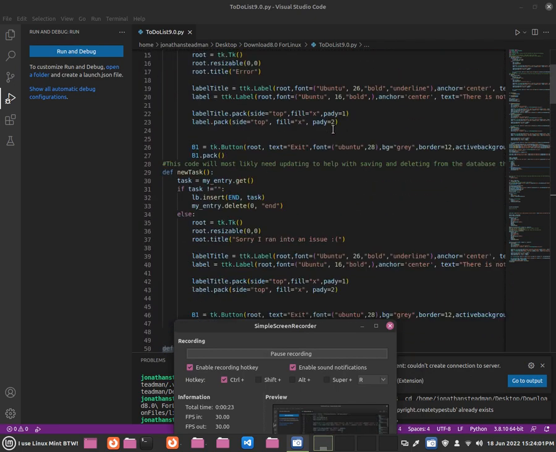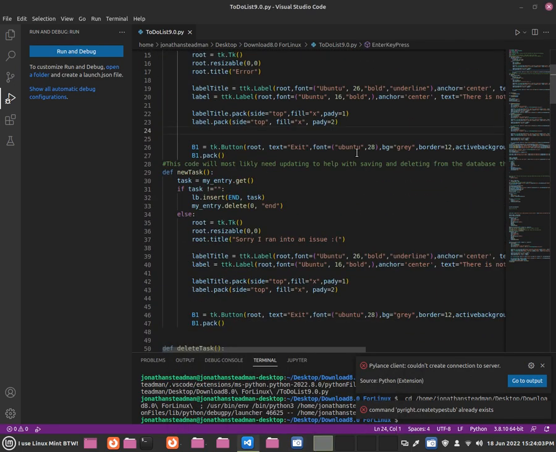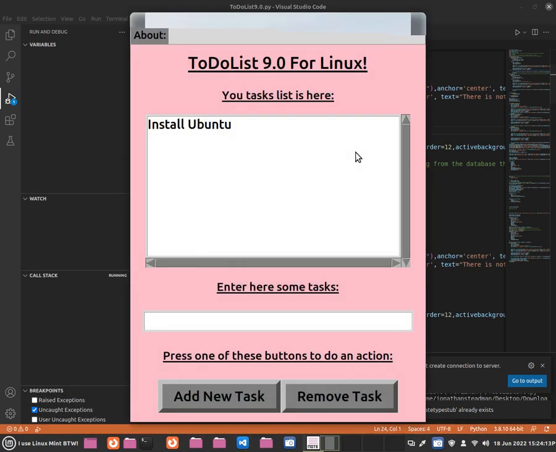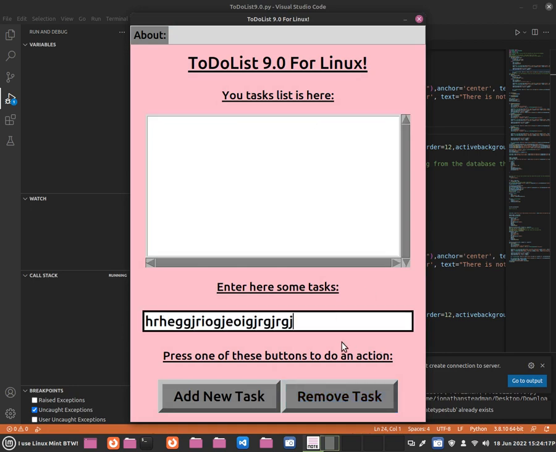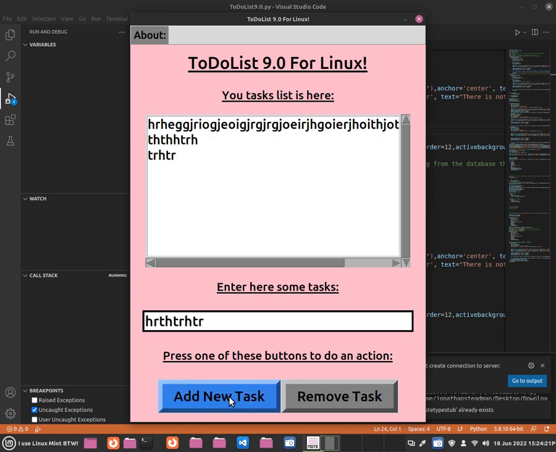Basically, for this update, what I'm planning to do is make it remember the data that we have added into the software, because so far when I press F5 it doesn't remember it when we remove this task, or whenever I try to add a new task and put down some random stuff like this, all this gibberish. And you guys can indeed do that.